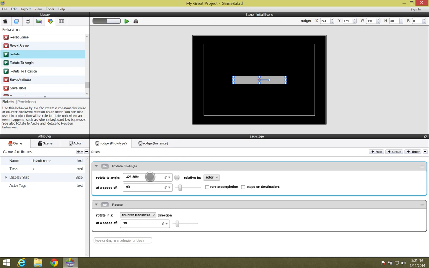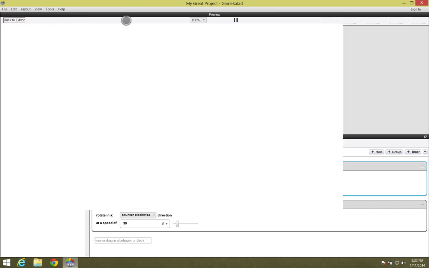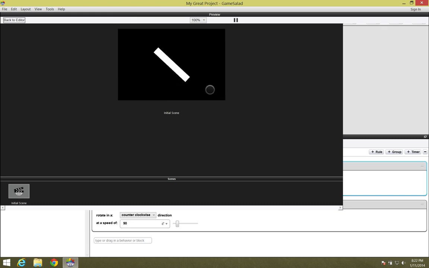So be careful when you're adding similar attributes. Even attributes like accelerate towards and move towards. You can't really tell an actor to do two things at once. An actor can't tear itself in half. So if I were to hit play right now, you could either crash Gamesalad or get something that isn't doing exactly what you want. In this case, it paid attention to the first behavior in there, but completely ignored the other behavior, which was just to continuously rotate.